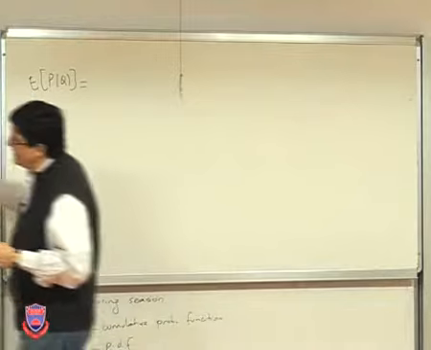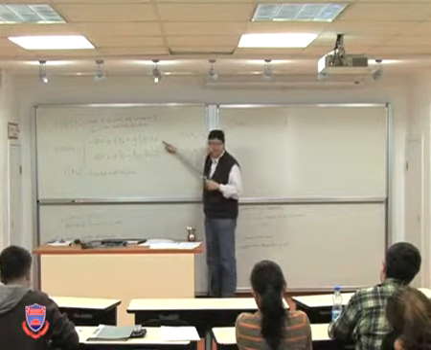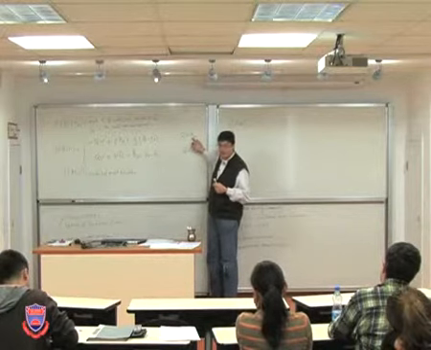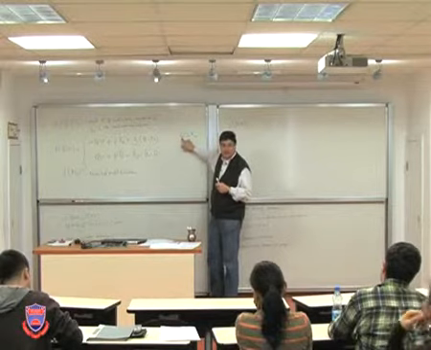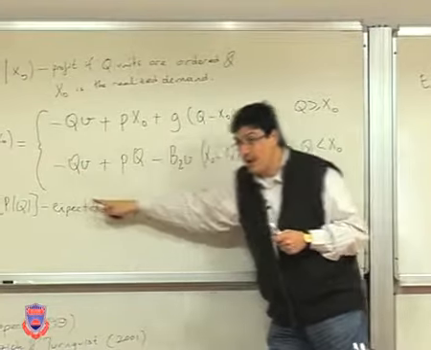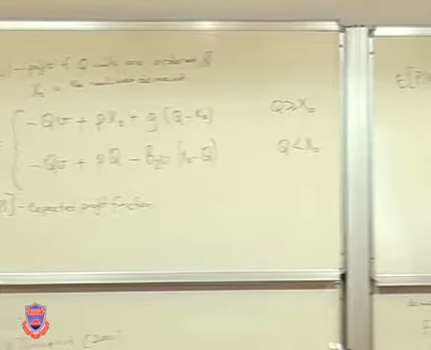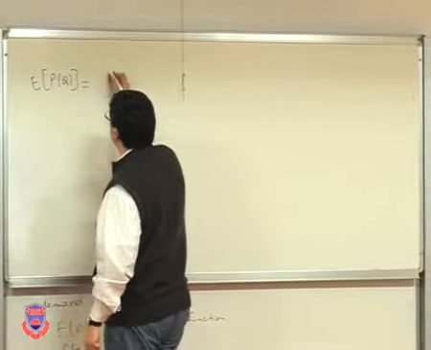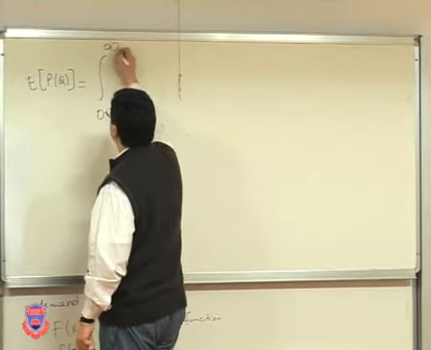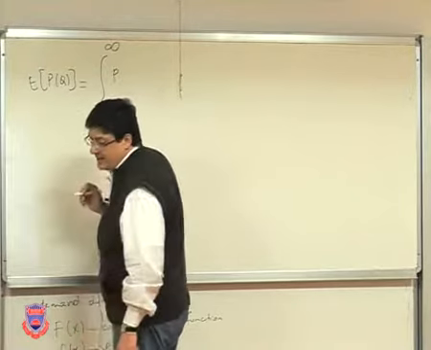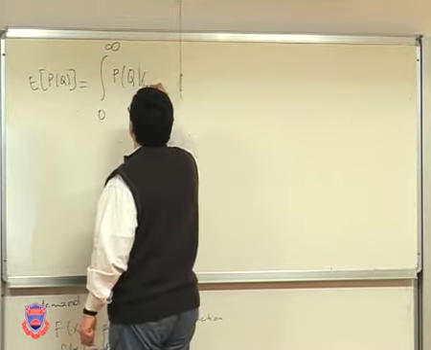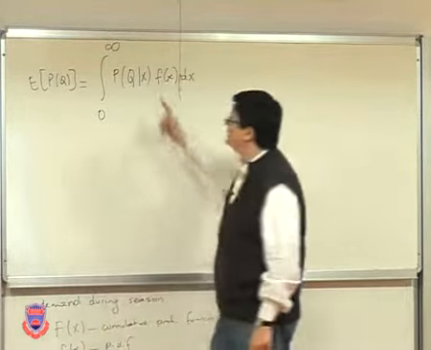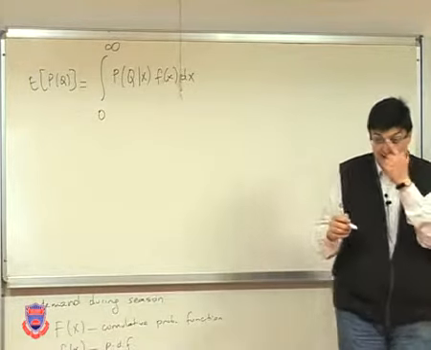So what does this mean? It means that I'm going to take this upper part of this function and integrate that for x values which are less than or equal to Q. And then I'm going to take this part and integrate them for x values which are greater than Q. So in that respect, it is going to be straightforward. So the expected value of the profit in general can be written as the integral of P of Q given x, f of x dx, where this is the profit function for every value of x.